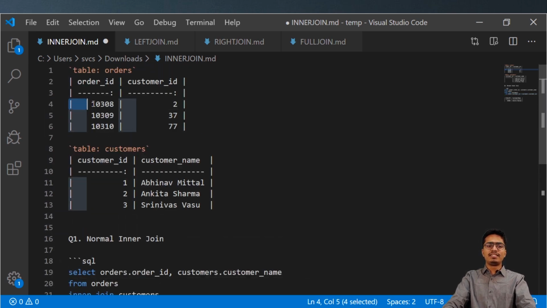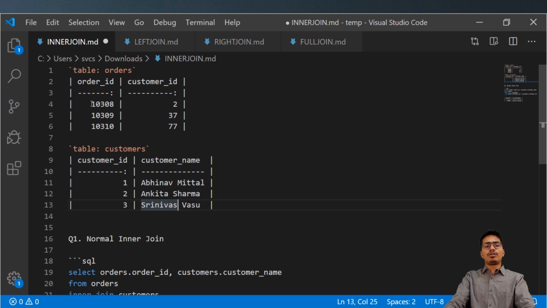What this means is you want to take this first row and find out whether you can join it with this row. You can't, because the customer IDs are different. Then again you take this row and try to join it with the second row. This time you can join it. So you basically have one row consisting of these four values right now. Then you go to the third row, can't join it. Then you pick the second row from the orders table, you can't join it with either of these rows. You go to the third and you can't join it with either of these.